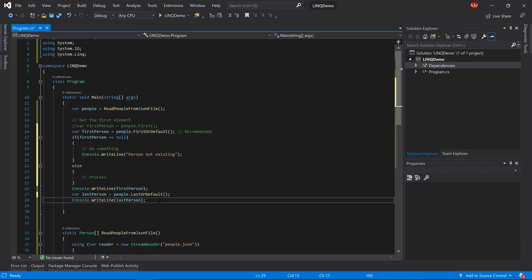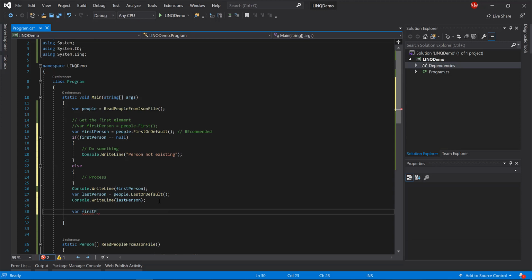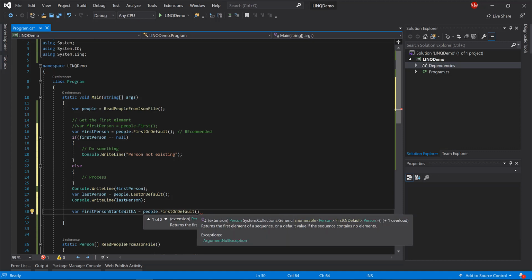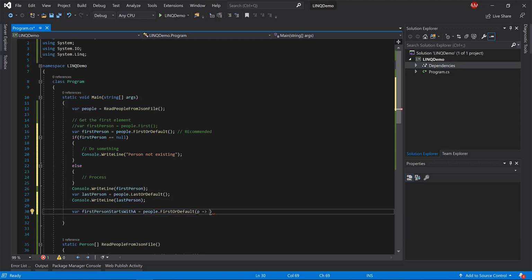Let's see, the first person whose name starts with A. So let's check people.FirstOrDefault, and here we can pass a lambda expression that takes person as a parameter, and we can pass a condition which is p.FirstName.StartsWith the letter A. So this function is going to return the first person whose first name starts with the letter A.